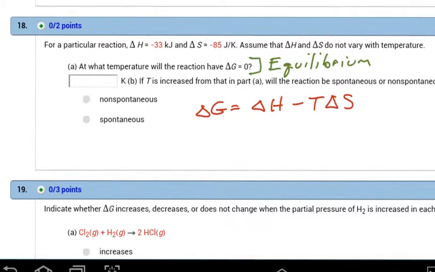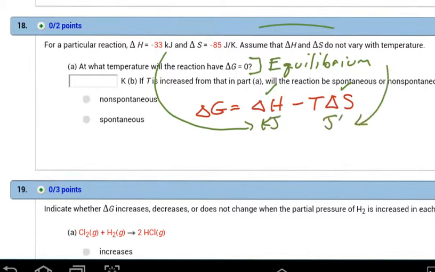Really the way to find that is simply to plug in the values. We know the delta H, we know the delta S, although be very careful because you'll notice that this is in kilojoules and that value is in joules. So you're going to need to convert one of the two of those to get them in the same units. The other thing that we need to know is the temperature. We need to know that delta G is 0, and then we can solve for the temperature. And the temperature should come out in Kelvin because that's what our entropy was in.